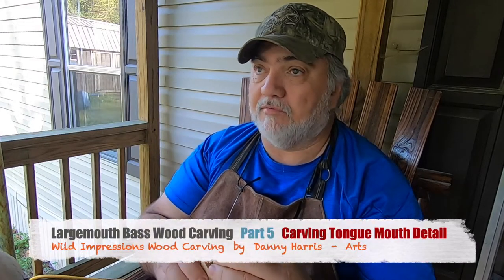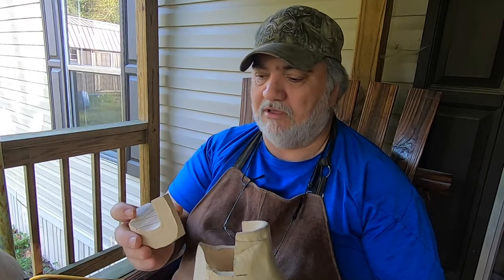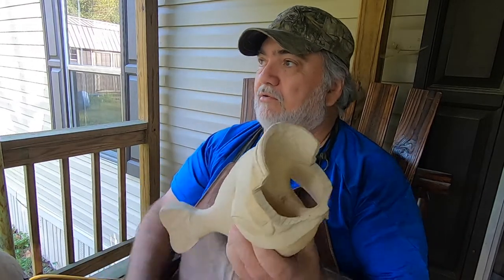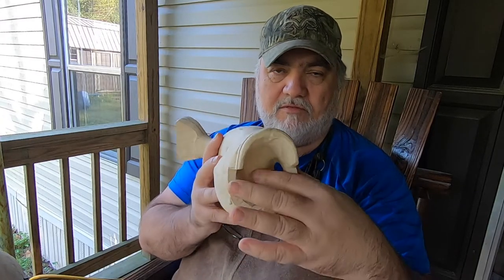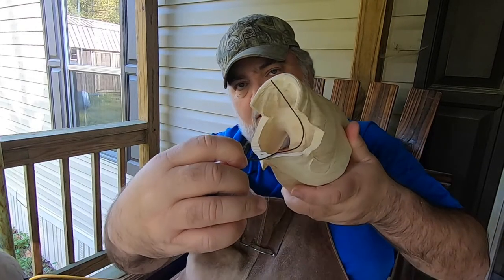Excuse the shooting — there's a shooting range right up the road and they're practicing, so you'll probably hear gunshots in the background. Instead of trying to explain what I'm doing, I'm just going to show you. What I've done is I have the back of the gullet here — this is basically a blank — and I've cut a little piece of wire, bent it to the shape of the gullet, then measured the width and cut a piece for the width and a piece for the tongue.